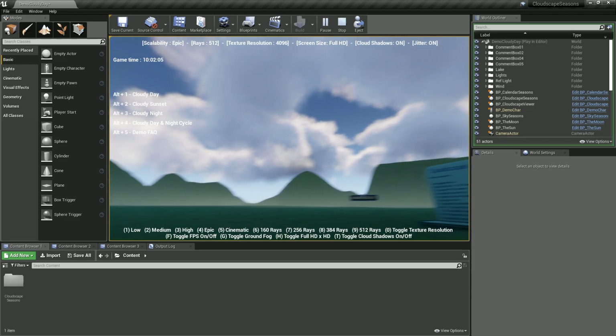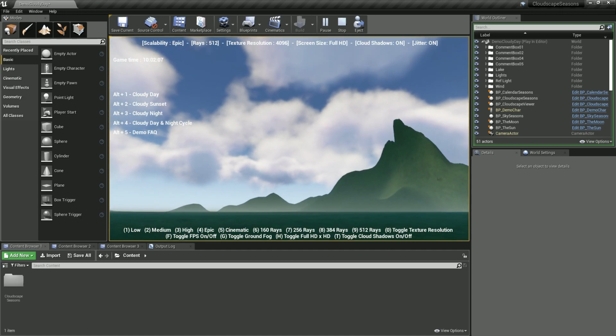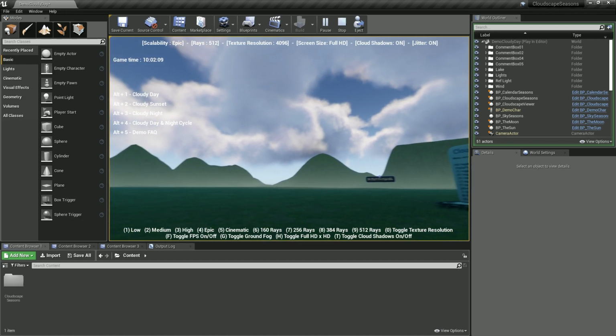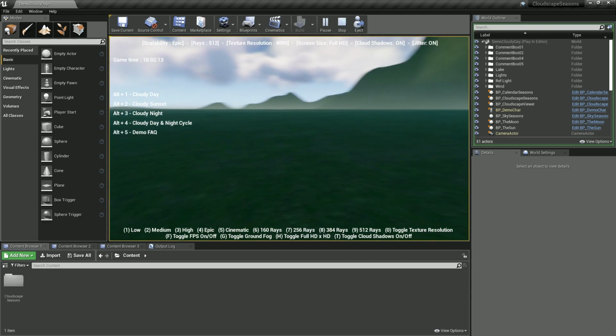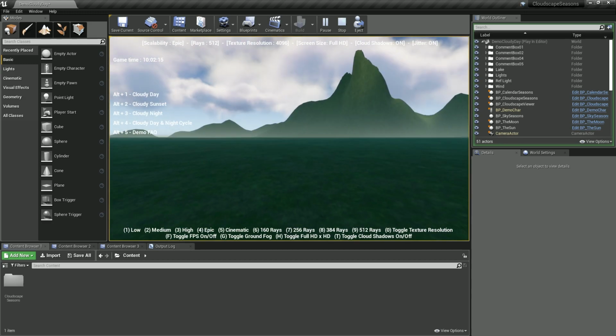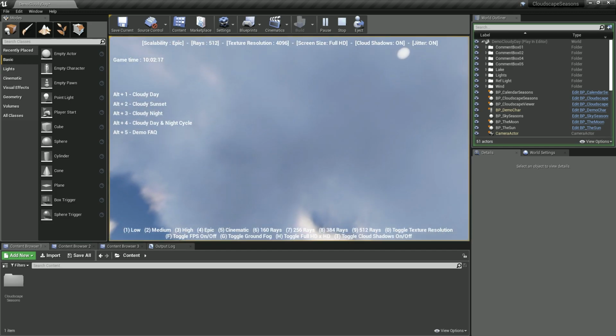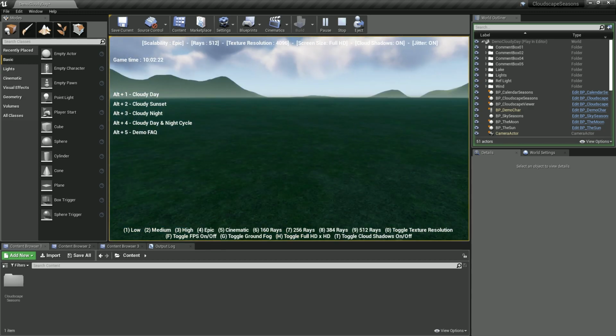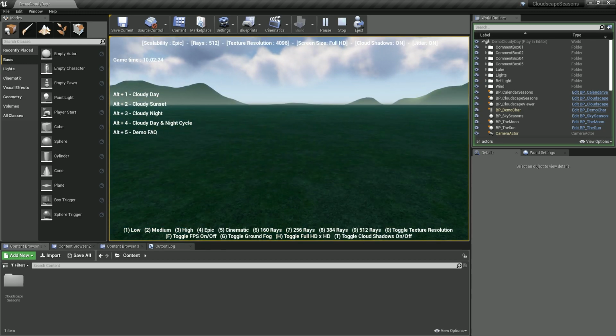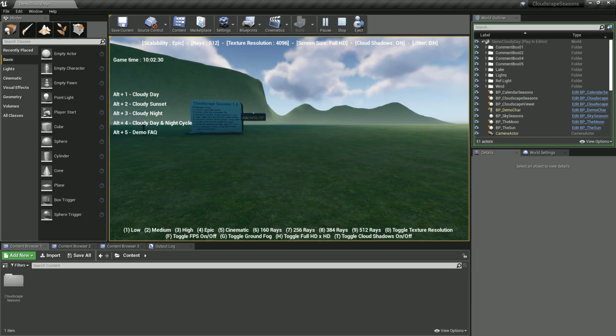Right now we are really taxing performance because 512 rays is a lot. We are under a massive shadow here because the sky is completely blocking the sunlight. If we Page Down, you crank up the amount of clouds in the sky again until you start to see some light coming out.